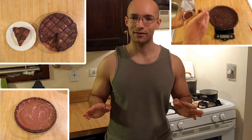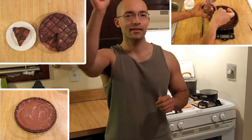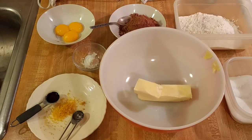Chocolate pie crust is delicious. My recipe for chocolate shortcrust pastry is a no-roll chocolate pie crust recipe that's perfect for not only Argentine desserts, but any desserts. If you're curious, keep watching. Making chocolate pastafrola dough is really easy.